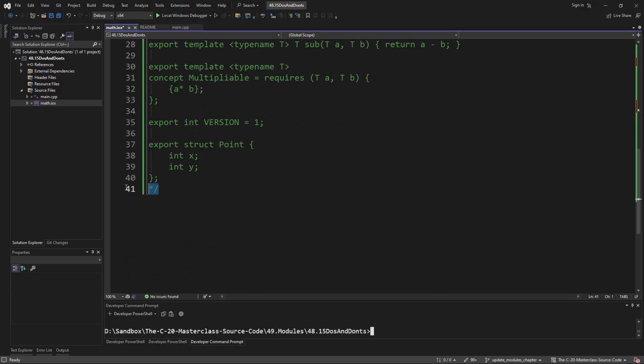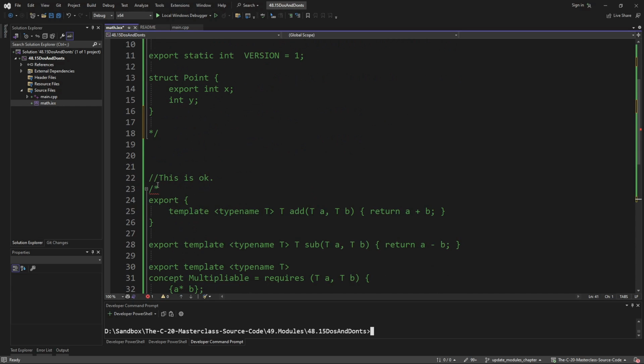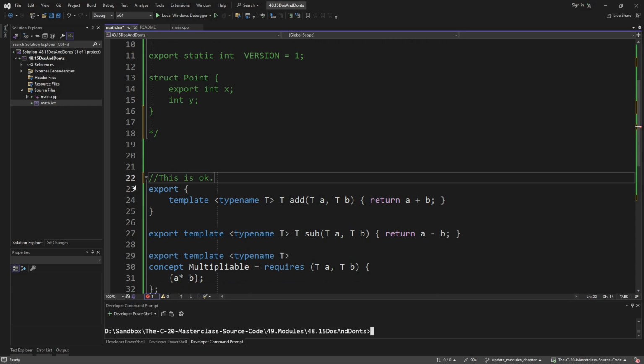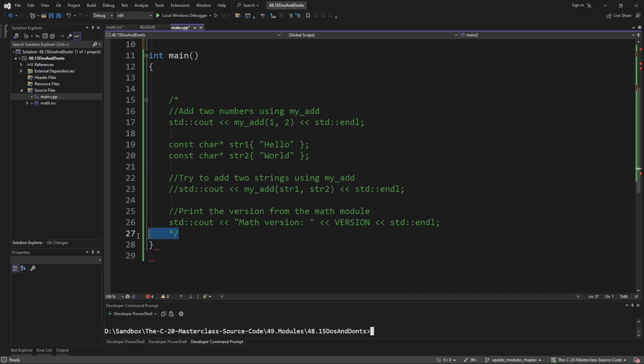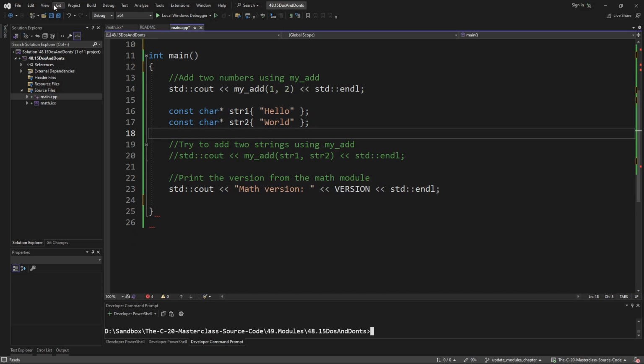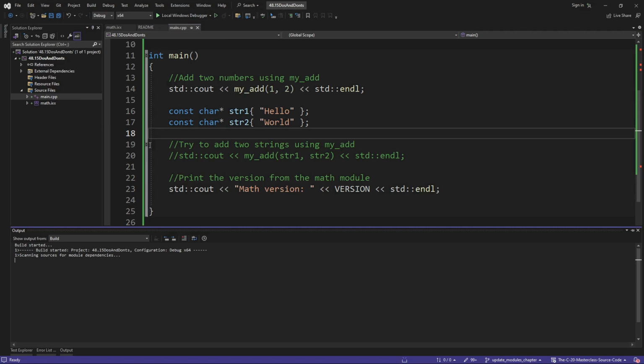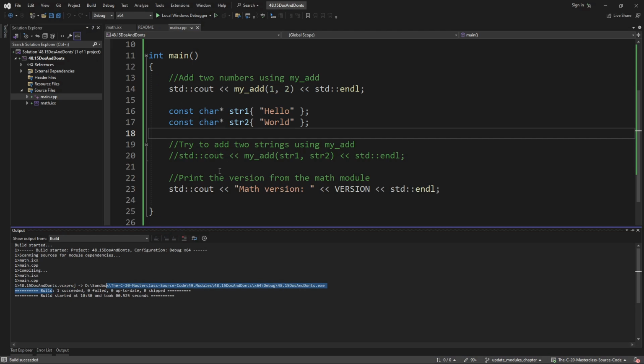We are bringing in the code that works, and let's make sure we enable this. Come back to the main CPP file and enable our things. So let's do this and bring this in. Now, if we try to compile, this is going to work. So let's build a solution. We see the build is successful.